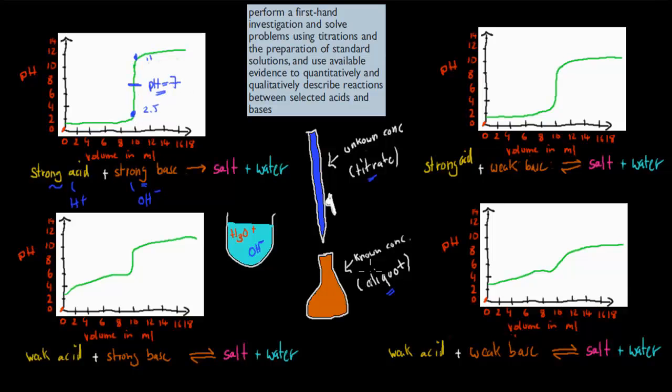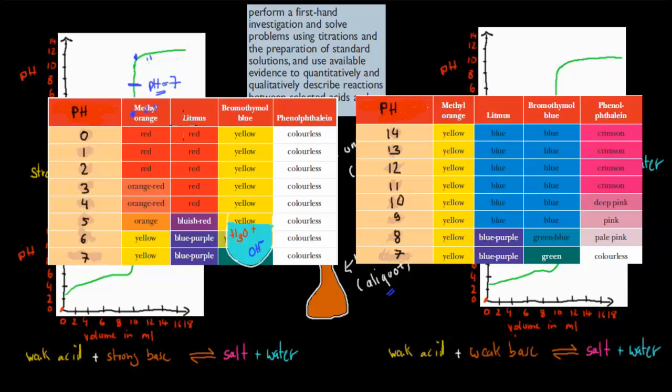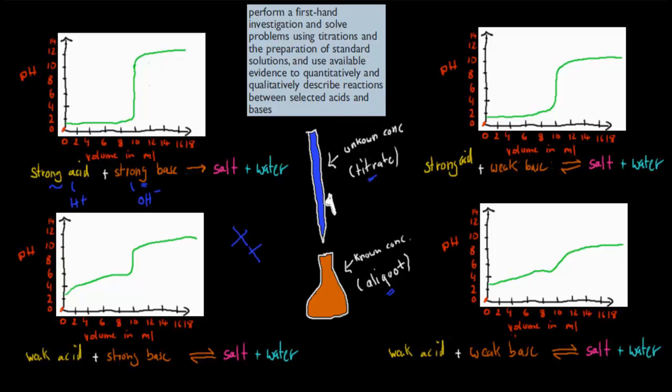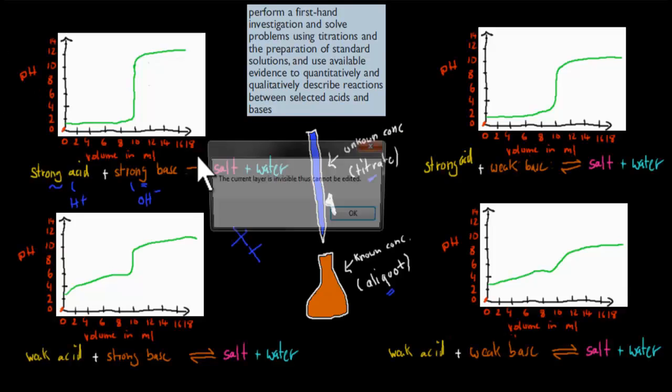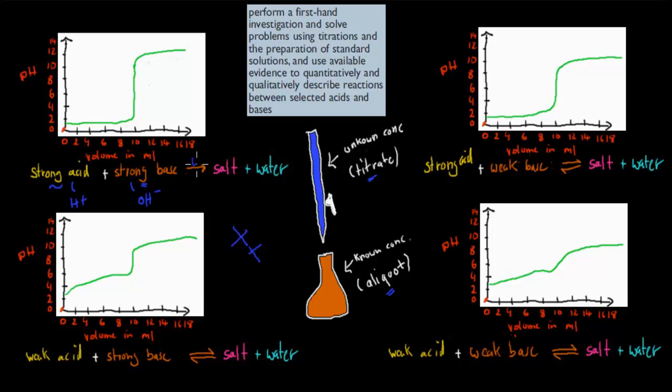Now, what kind of indicator could we use? Again, these are the possible indicators: methyl orange, litmus blue, bromophenol blue, and phenolphthalein. And we said earlier, for bromophenol blue, we have a change in the color at around a pH of 7. It changes from yellow-green to green, and then to green-blue. So we can use bromophenol blue to show us the equivalence point. Our indicator will be bromophenol blue, because that will give us the appropriate equivalence point. Endpoint and equivalence point will be quite close together.